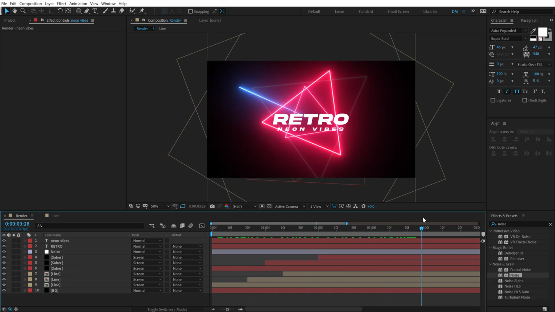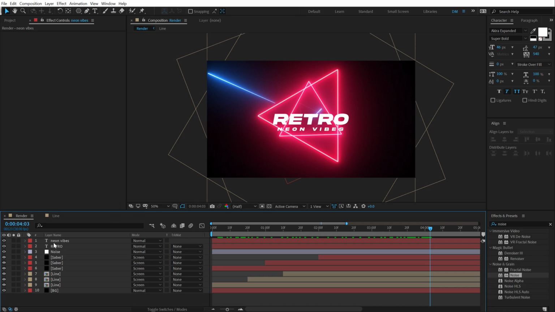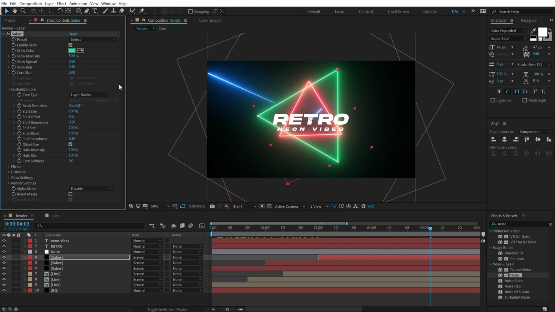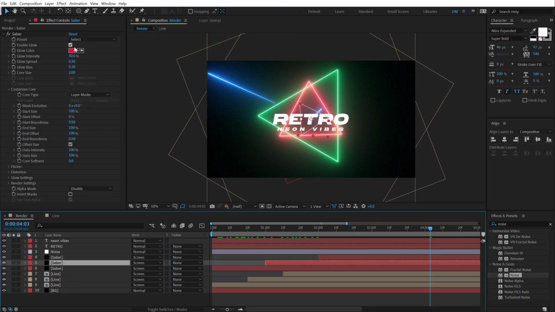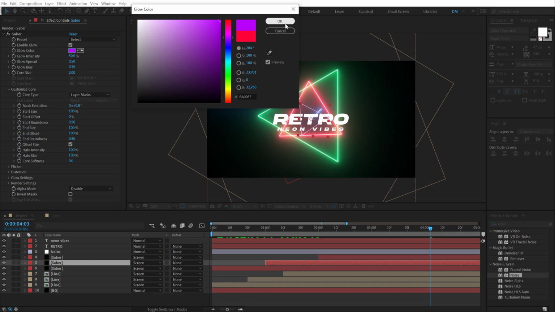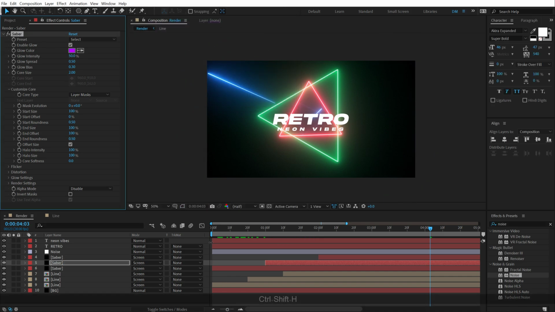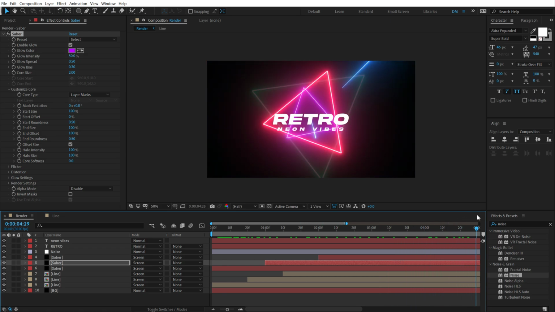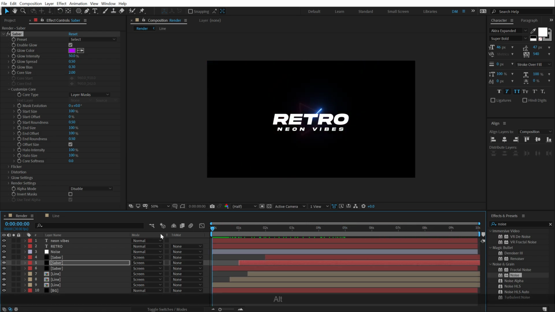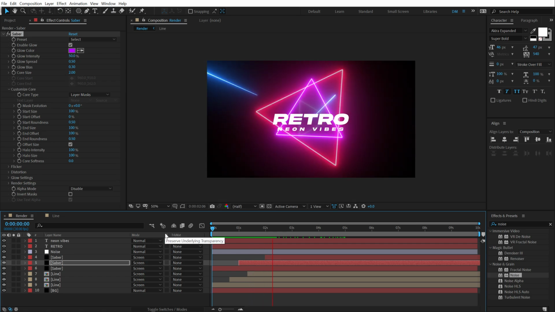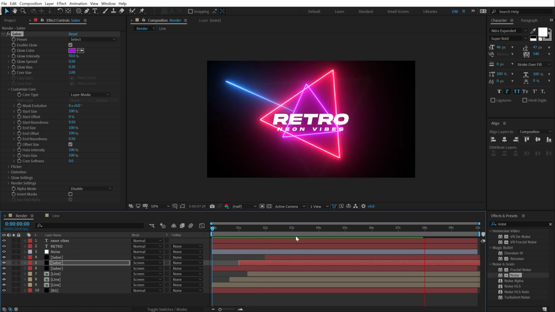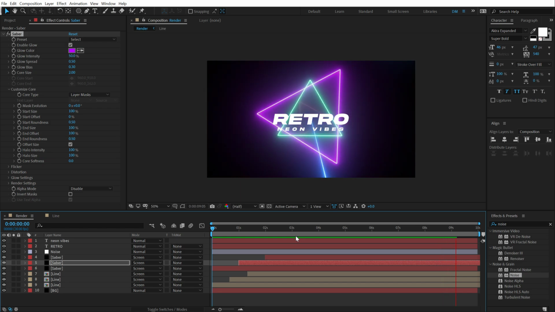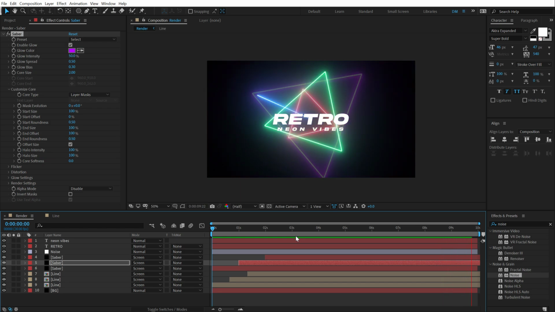So you can use this simple technique in a number of different ways. You can use even different colors for every line. So maybe if I go with something like a green, and for this one, maybe you can go with something like a purple. I don't know. Just brainstorming stuff here. But you know, you can really achieve some really cool retro style animations. It looks pretty cool. So that is a wrap for today, guys. I hope you enjoyed this tutorial on creating this cool neon retro vibes inside of After Effects using Saber.